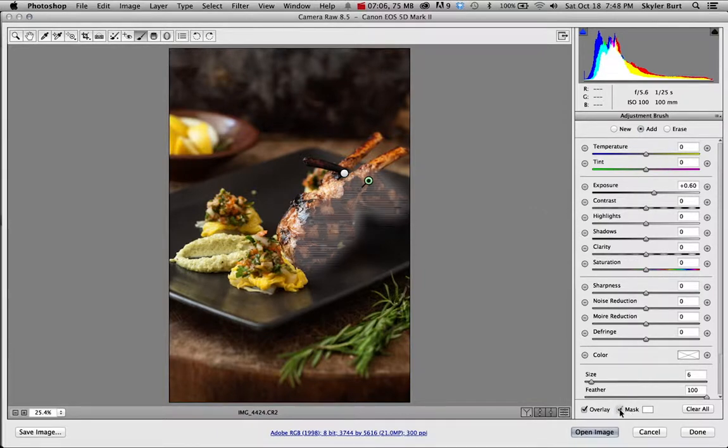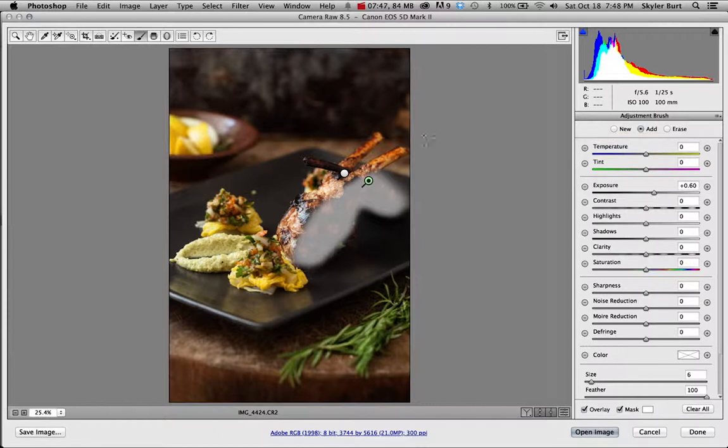Okay, and I'm going to turn that mask on, and I can see I painted a little bit on the plate, so I can just easily press my Alt or Option button, get a new erase brush, and erase that paint off of the plate and anywhere else I don't want it to be, like on the highlight and stuff. Okay, you can see that I have now two brushes, and I can toggle between the two brushes by clicking on the pins. So I can click on this brush if I wanted to affect it again, change something, or I could click on this brush and do the same.